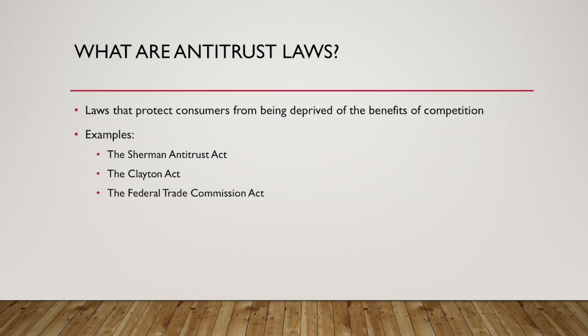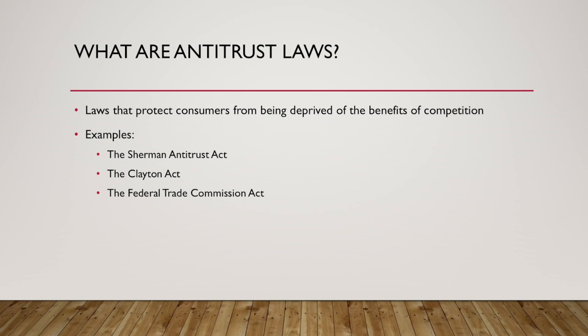So just to start, what are antitrust laws? Antitrust laws are laws that protect consumers from being deprived of the benefits of competition in the very basic form. Antitrust laws prevent competitors from hiding or censoring other competitors' products that may be priced lower or just might be better quality in general. Some examples of antitrust laws are the Sherman Antitrust Act.